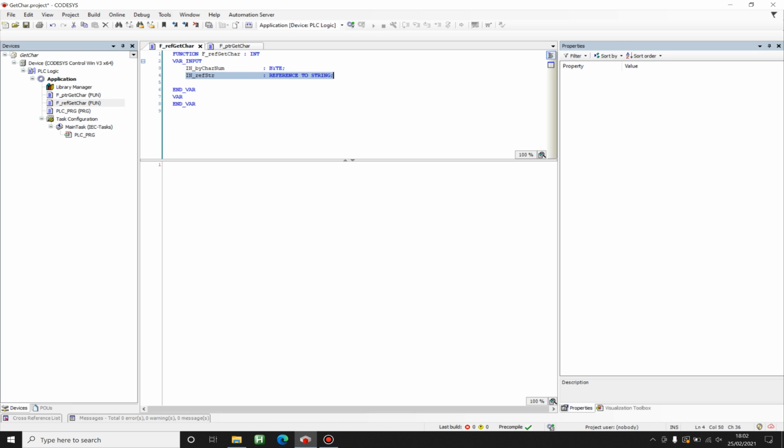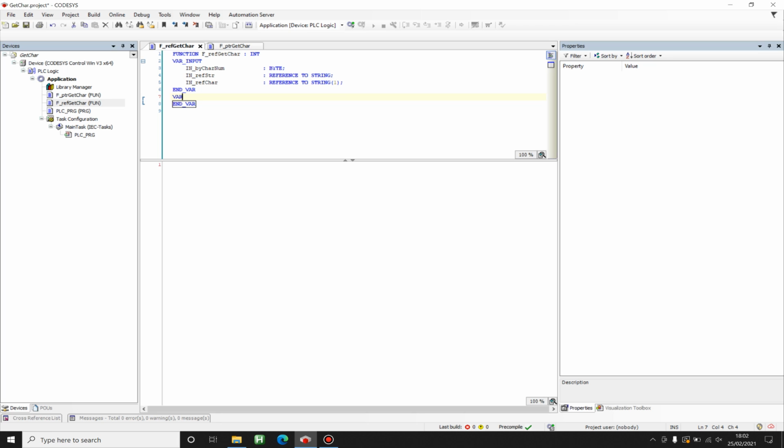I will just read from this string. And as the second parameter I need a reference to char. So this will be a reference to string, but with a length of 1. That's basically what I need.